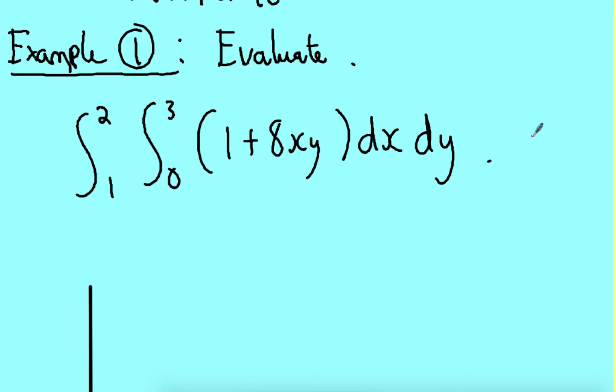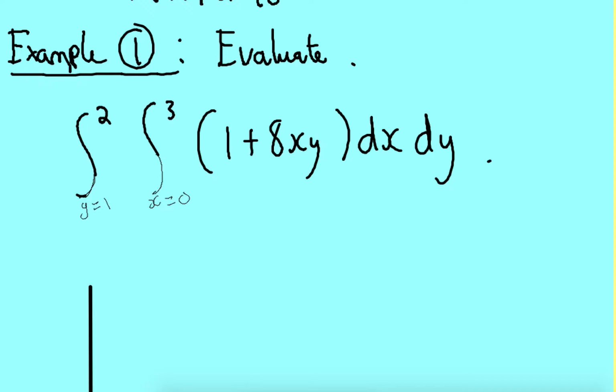Now that's the way it would be given to you in an exam or given to you in a question. What I want you to do is, when you get that, just remind yourself that the outside one's y, so I just want you to write y equals 1 here. Change that from being 1 to y equals 1. And the same thing here, because x is in our internal integral, I want you to change that from being just 0 to being x equals 0. Trust me, it just makes things work a little bit better.